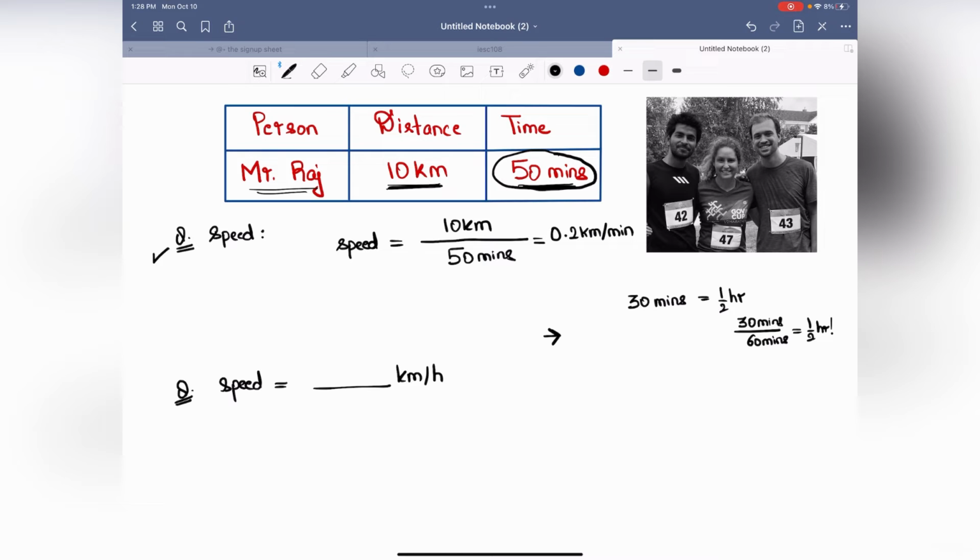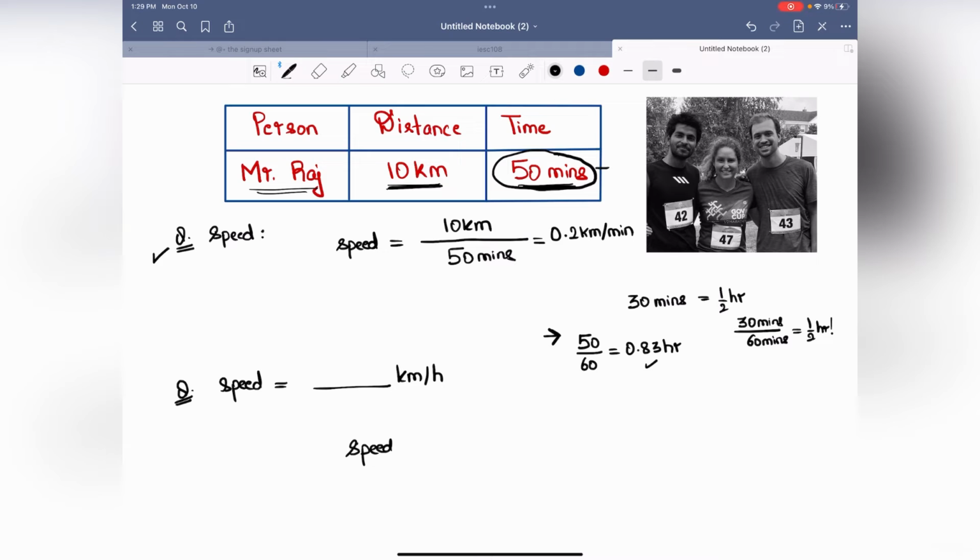There you go. Using the same logic, if you have 50 minutes and I ask you how much is that in an hour, well, you divide 50 by 60, and that should give you 5/6, which, let me get my calculator out again, 50 divided by 60 will be 0.83. So that gives you 0.83 hour, which makes sense because 50 minutes is not 1 hour for sure. We know it's less than 1 hour. So this number should be less than 1. And that makes sense.